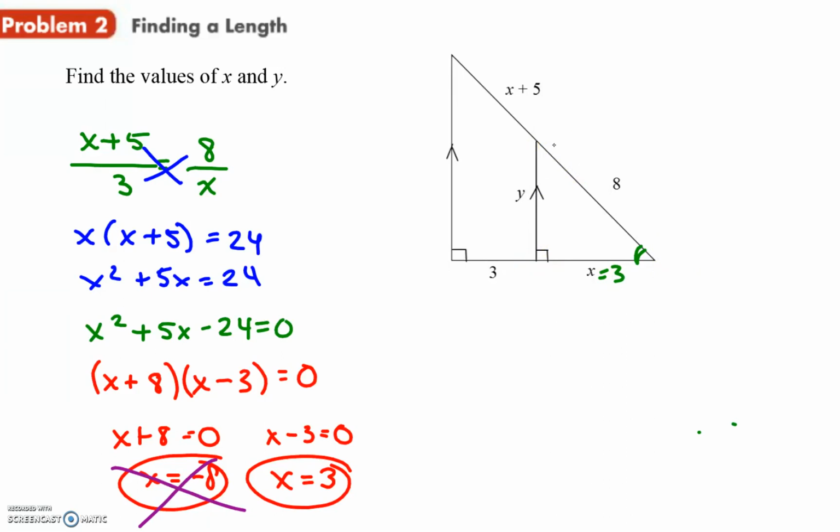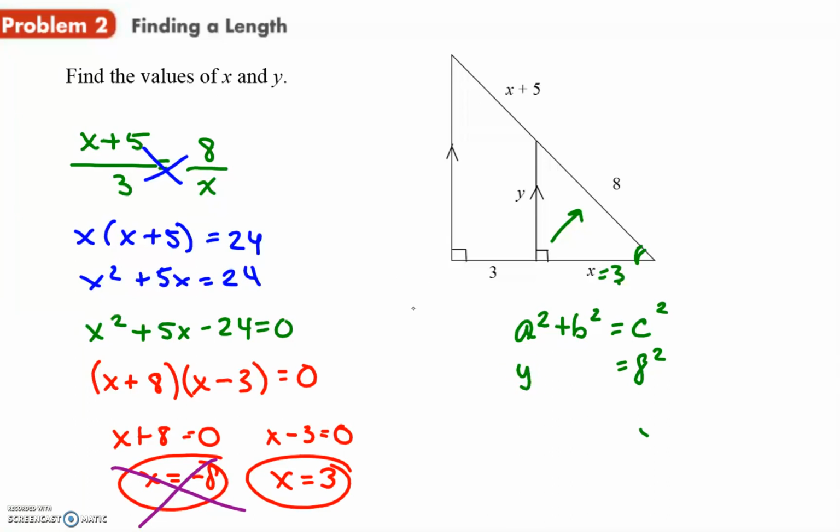So in a right triangle, when you're missing a side, you can always use the Pythagorean theorem. So a squared plus b squared equals c squared. This is a pretty basic Pythagorean theorem. So I remember that c is always the hypotenuse across from the right angle. So I know my 8 goes here. And as far as a and b, you can switch them up as you want because addition is commutative.